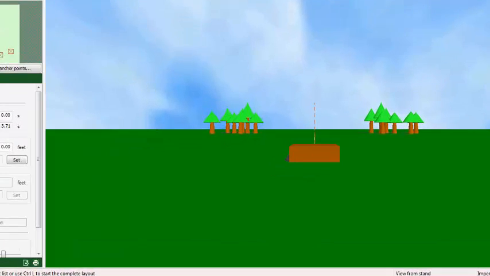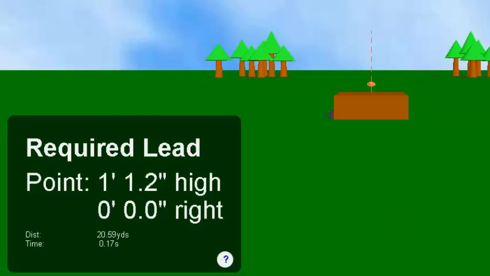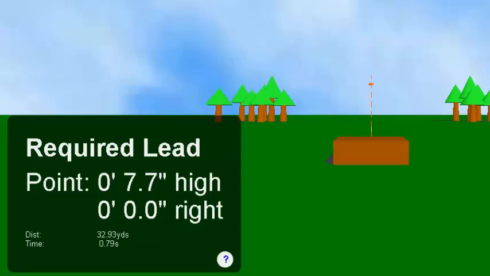As the target is coming out of the house, and let's see, there it is. It's just coming out of the house. Notice that at that instant, if you had a gun that was flat at 33 yards, you would have to shoot 13.7 inches above the target, because that's how far it's going to climb vertically before your pellets get there. Now let's take this on out there. For instance, let's go out there to this 0.79 of a second and see what that is in terms of yardage. It's 32.93 yards. And so what does it tell me out here? It says that I'm going to have to point my gun 7.7 inches above the target.